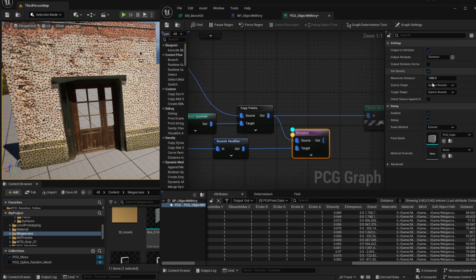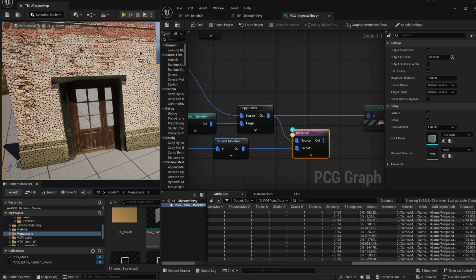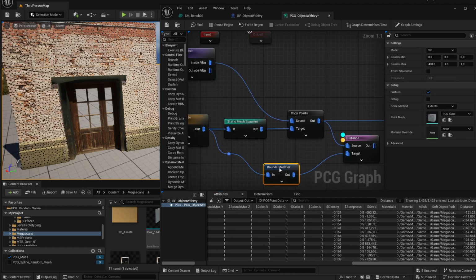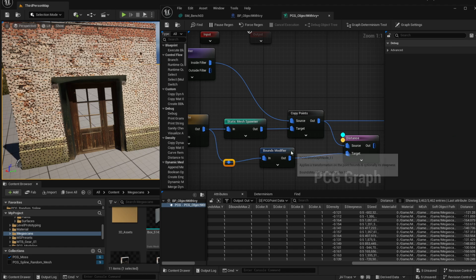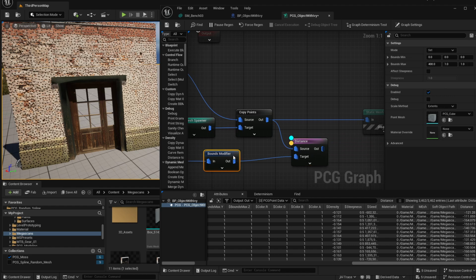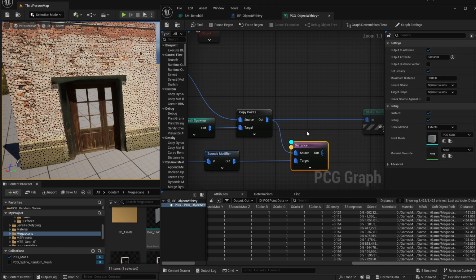And right now you can see the values here at the end changed. So if I connect here the regular point, I have some values here, and if I connect the bounds, I have different values. The point is still the same, but the bounds are different. This proves that it's using these bounds to calculate the distance, and this is a very important thing. So we can modify the bounds and control how they're used to calculate this distance.